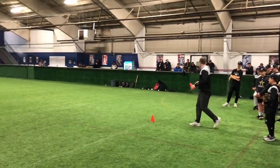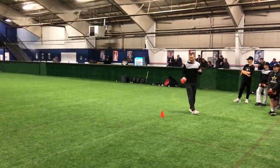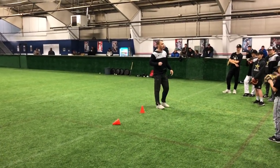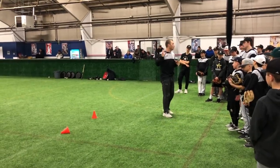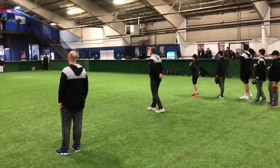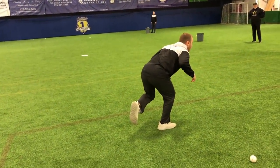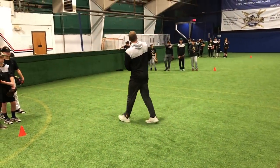So coach is going to hit a ground ball, you're going to field the ground ball, and you're going to throw it to the guy that's in your line right there. If you're catching in the line, you don't have to be a first baseman unless you are a first baseman. If you're not a first baseman, just work on moving your feet, catching the ball, and putting it against the wall. So whether you're fielding or catching, you're doing something. Move your feet — if it's a bad throw, don't just stand there and reach, move your feet and catch the ball. Run over, put it in the bucket, next guy jumps up.